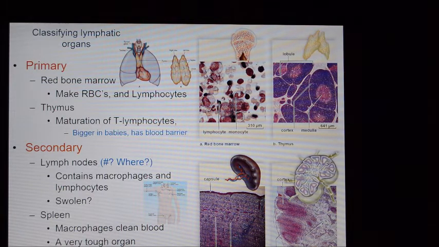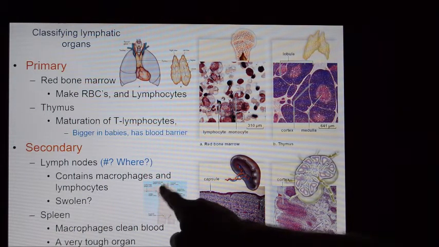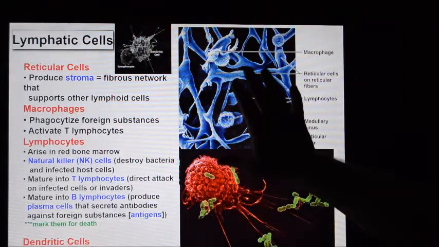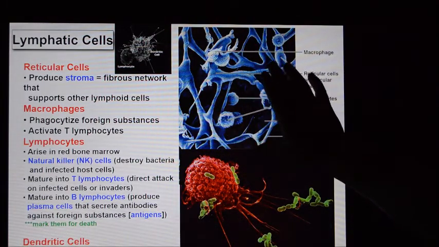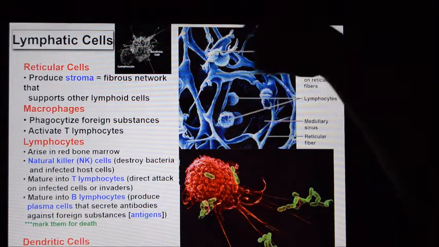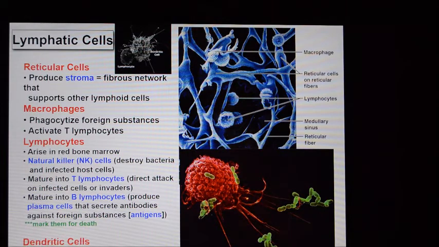And then there are secondary organs, like your lymph nodes. So you have lymph nodes, massive quantities of them all over the body. This image here shows you some locations of the lymph nodes. You primarily think about them as being in the neck and under the arms and around the groin, anywhere where there are limbs coming into the body. And what these lymph nodes do is they form a housing for white blood cells to hang out in. So what you'll have is a net of reticular fiber. And if a bacterium comes through and gets caught in the net, you have all these white blood cells hanging out in that lymph node. They're going to cruise through and find it, and they're like spiders in the web. They're going to chow down.